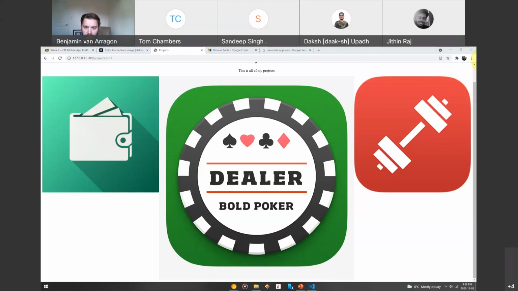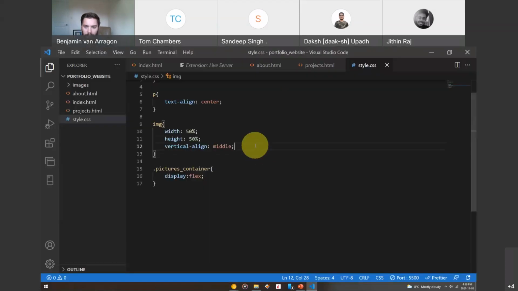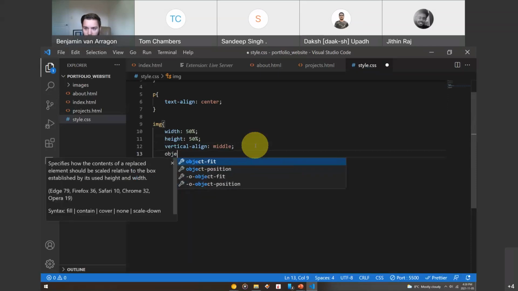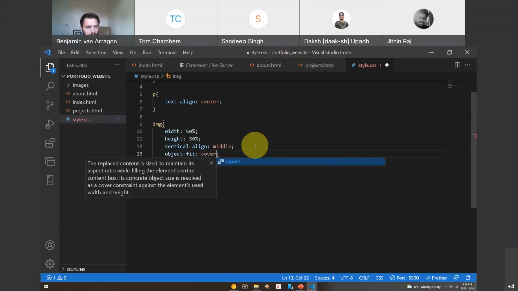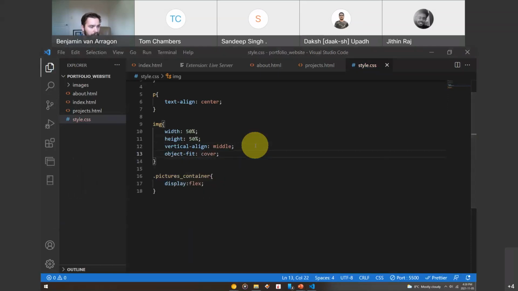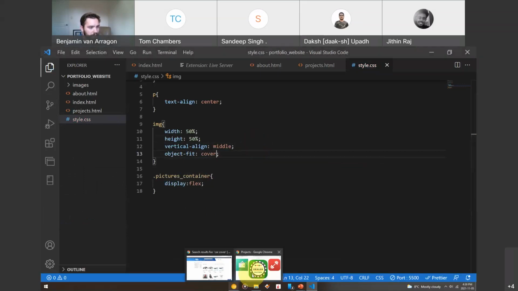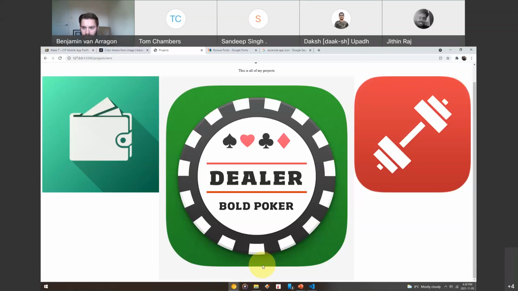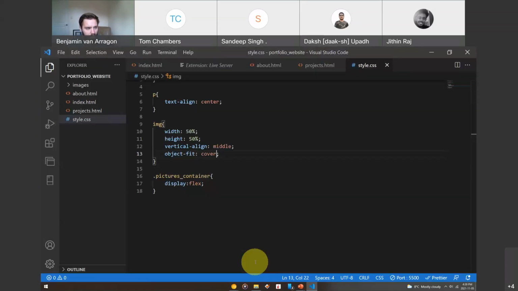There we go. Try this one too. Object fit cover. Just trying to get these images a little bit cleaner looking. That's not the one.